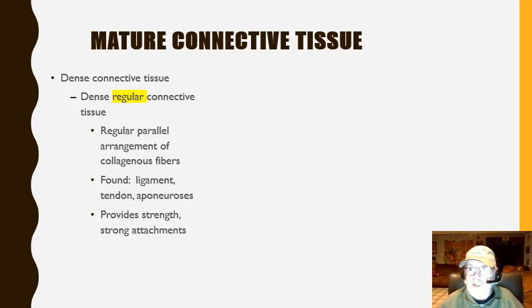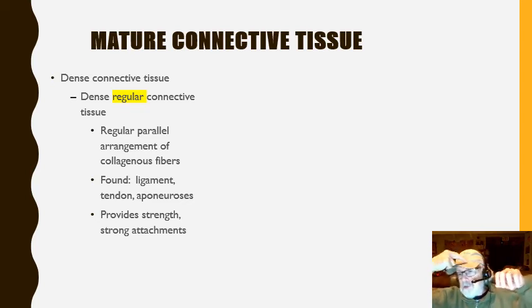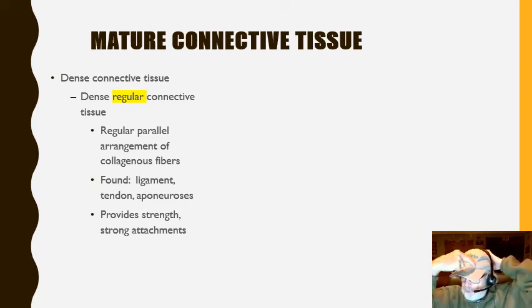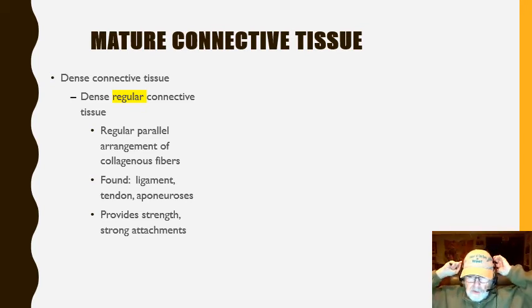An aponeurosis actually usually connects to things really well. The top of the scalp basically connects a muscle in the front to a muscle in the back: the frontalis muscle in the front with the occipitalis muscle in the back, by a dense connective tissue that goes over the top, and that's called an aponeurosis. Okay, so it provides a lot of strength.